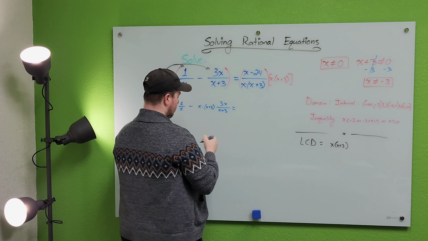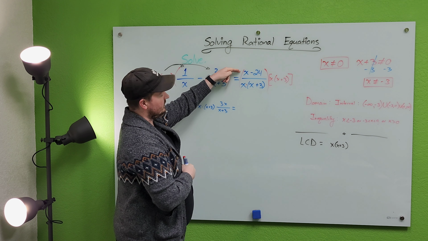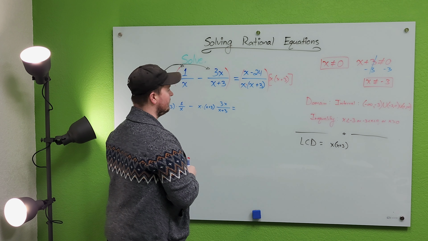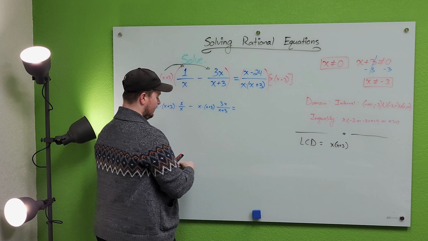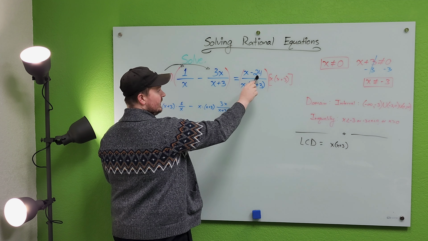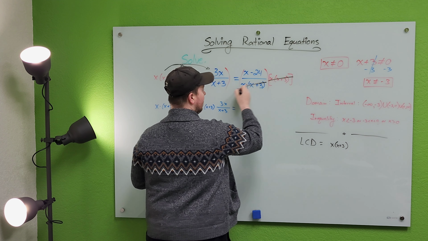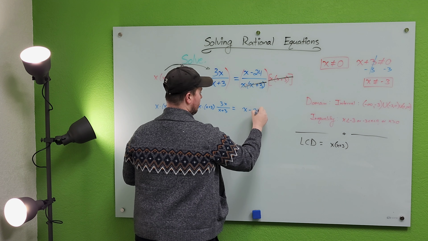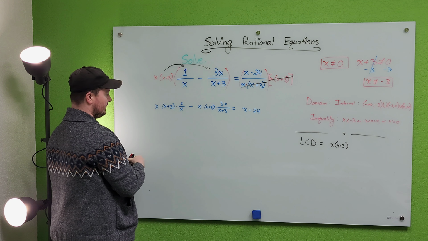And on this side, we're actually set to do something very nice. So notice we have (x minus 24) divided by x times (x plus 3). Well, we're dividing this by x times (x plus 3), and on the right side, we're multiplying by x times (x plus 3). So whenever you multiply something and divide it by the same factors, those factors completely cancel each other out. And all we have left over here is just x minus 24. But that same idea is what's going to make this much nicer for us in just a moment.